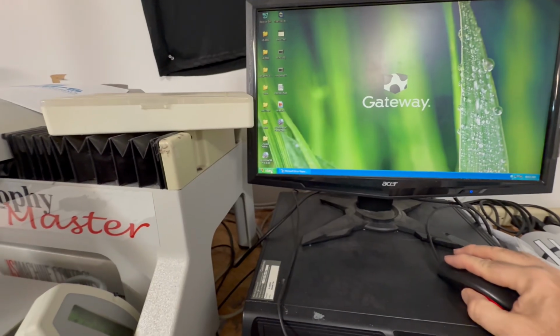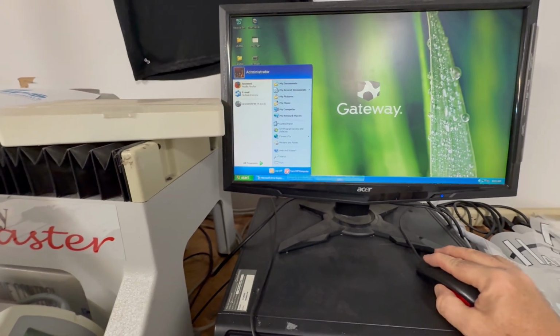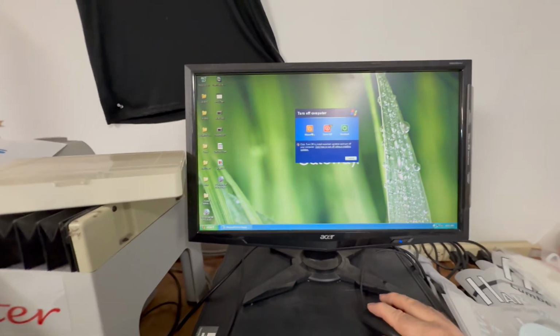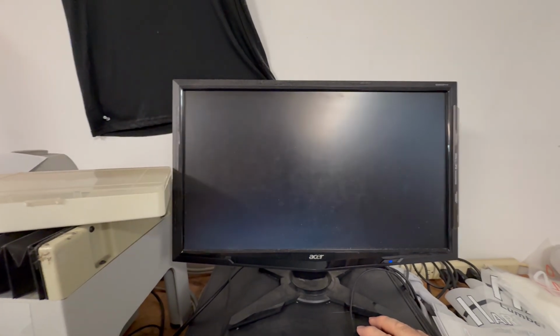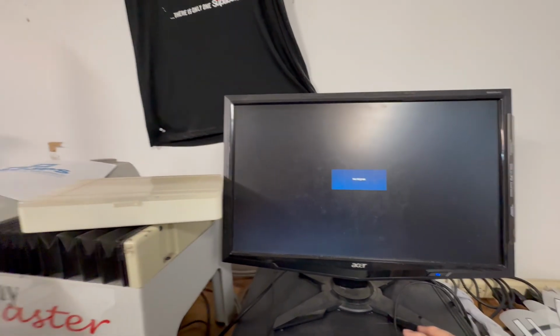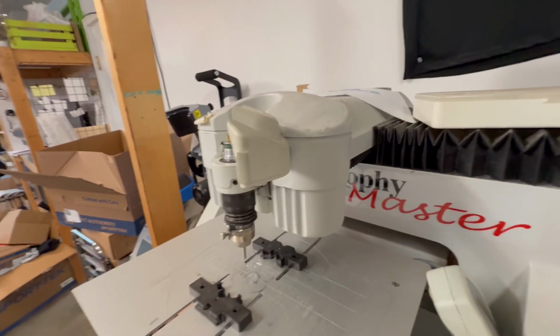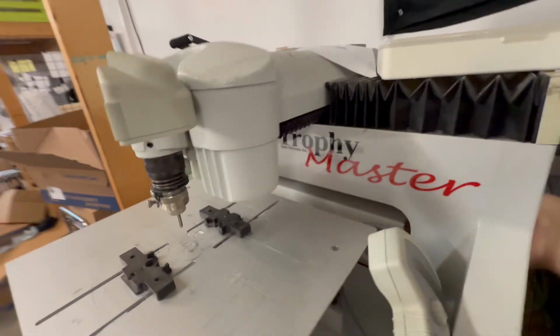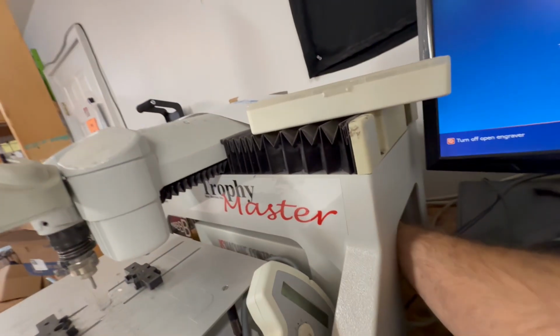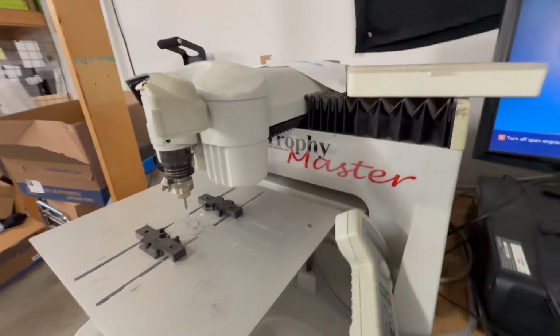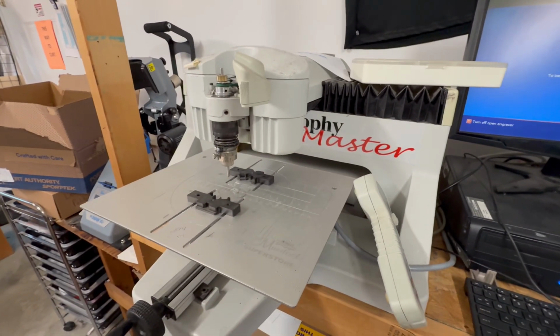And then I always just put this computer to sleep. Stand by. And then turn this off. There's a button back here that turns it off. Easy peasy, lemon squeezy.